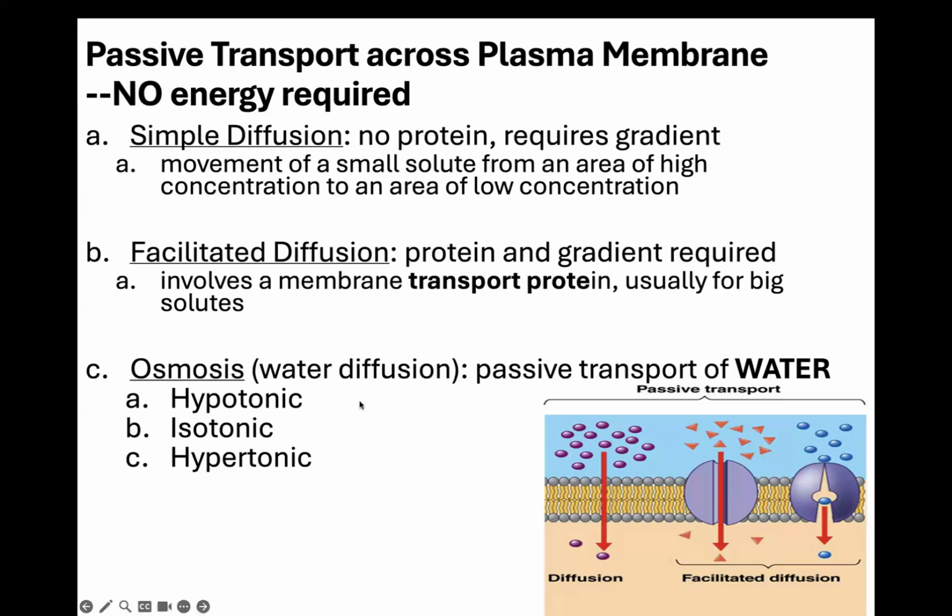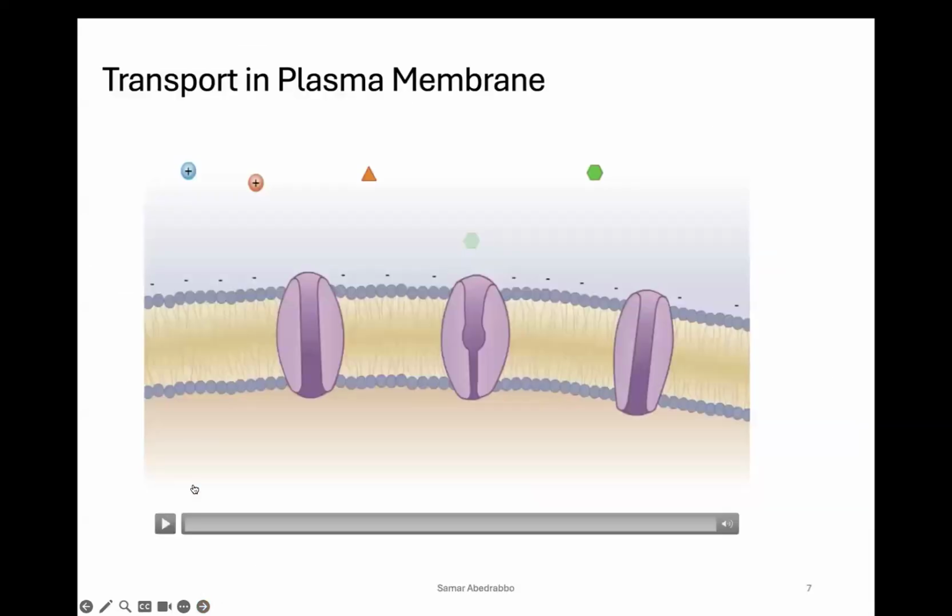Next, we have osmosis. Osmosis is just a fancy word for the movement of water in and out of cells. The movement of water is passive. It doesn't require energy. Water is so important, so it has to be able to get into and out of cells. The movement of water across membranes from an area of high to low concentration is called osmosis. And this is very important throughout our body for maintaining blood pressure, for fluid balance, and also it's important for bacteria as well. So here's a video focusing on transport again.